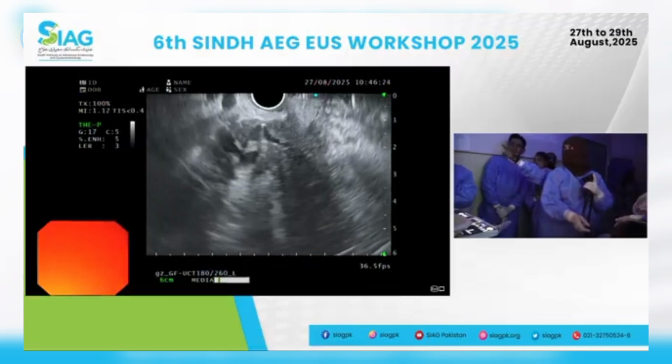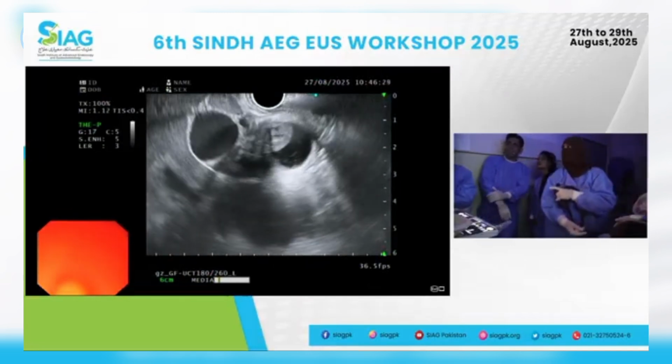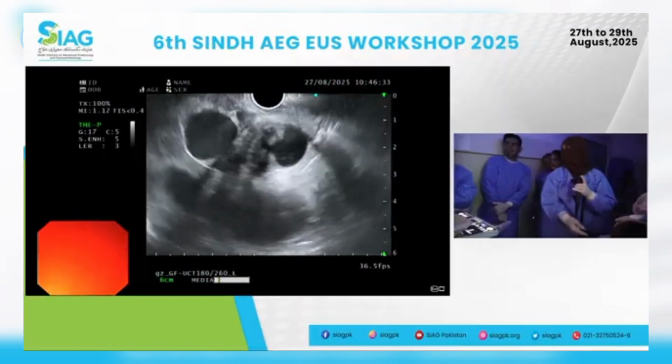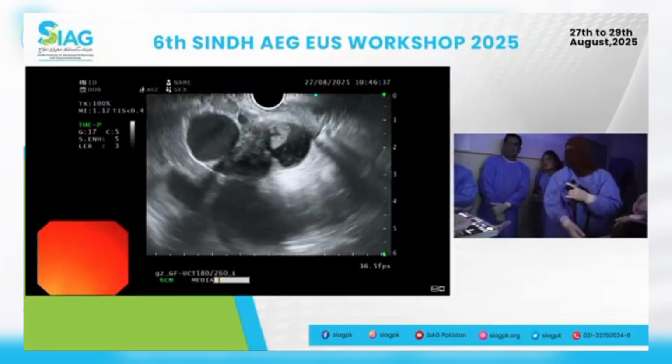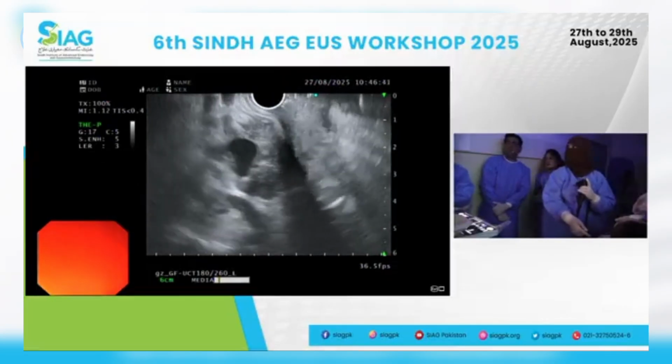A white shadow is coming, is that from the stent? Yes, the stent's shadow is coming. Yeah, exactly. Clockwise, clockwise. That mass seems to come from this side. No, I mean the abnormality. Sometimes because of the distortion, you may not get it in the same plane as you were expecting it.